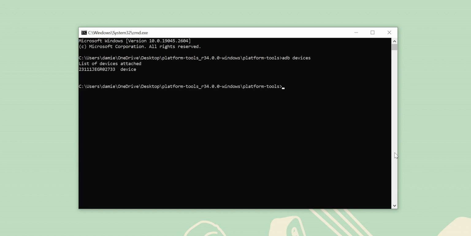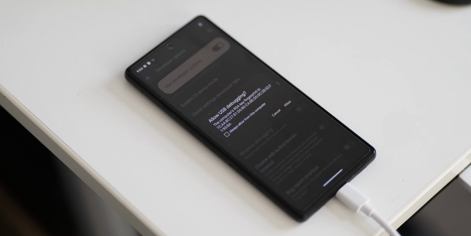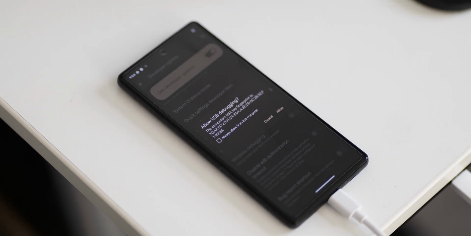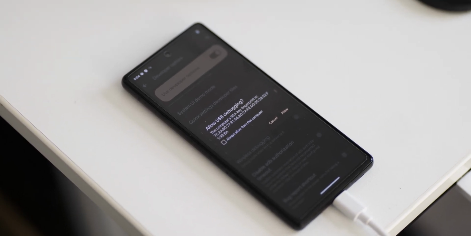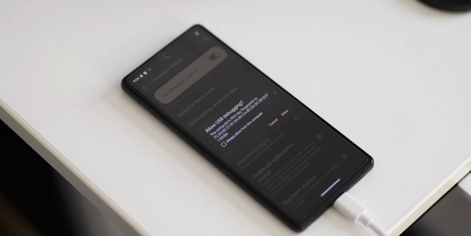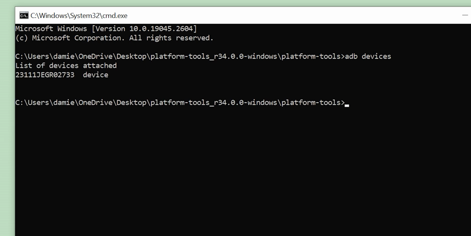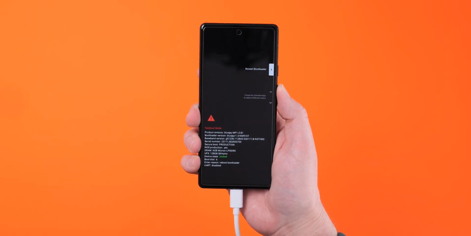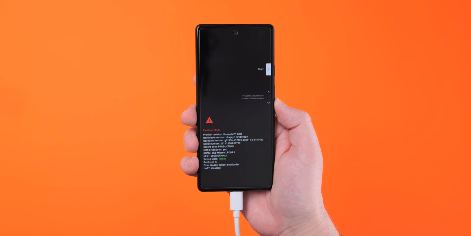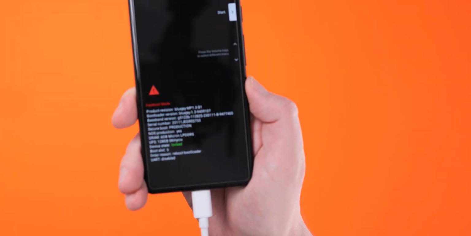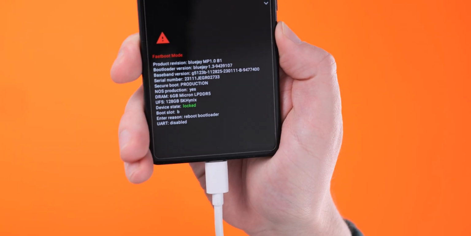This might show a pop-up prompt on your phone to always allow connections from this device. Check that box, enable that. That will then show a small list of devices with the serial number or the device ID for those specific phones connected to your computer. It's always worthwhile doing this to check that your phone has been connected safely as well. So from here, we need to unlock the device bootloader so that we're actually able to flash the Android 13 OTA file so that we can go back to this build.